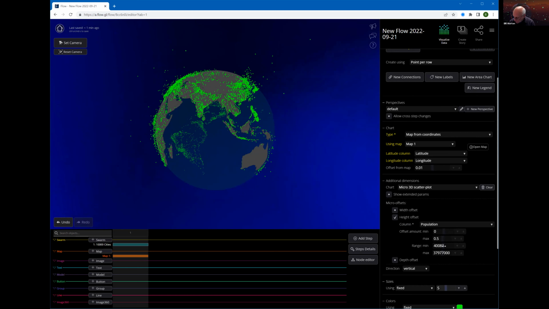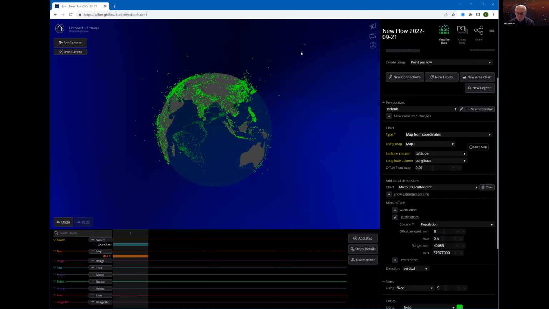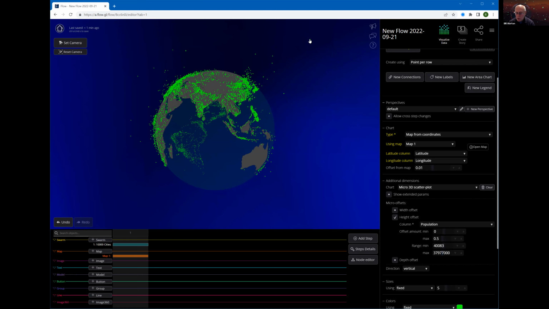Flow also provides me some high-level information here. The smallest city in my population of 10,000 cities is 40,000 people. The largest is 37,977,000. So almost 38 million people is the largest city in this particular data set. Okay. So let's see, maybe this one. I'm making a guess, since I haven't spun the world all the way around, that this is my largest one right here. It's way out in space here. Okay, Tokyo, Japan. Yep, this is the one that's almost 38 million people in the metro area in this particular data set, and it's in Asia.